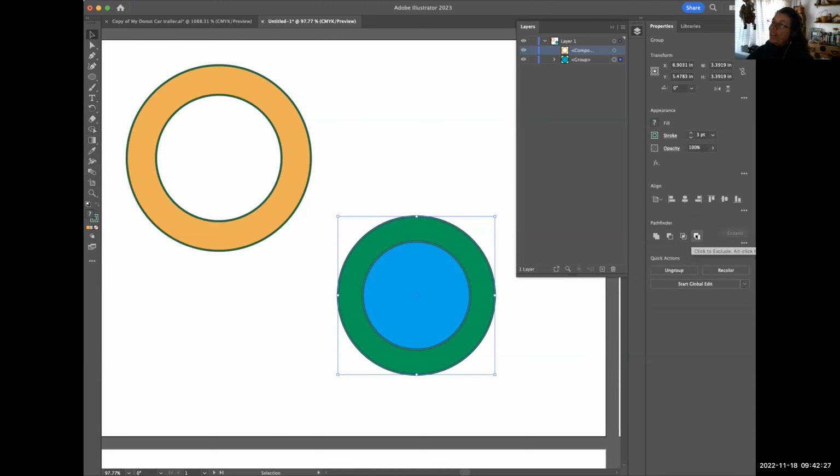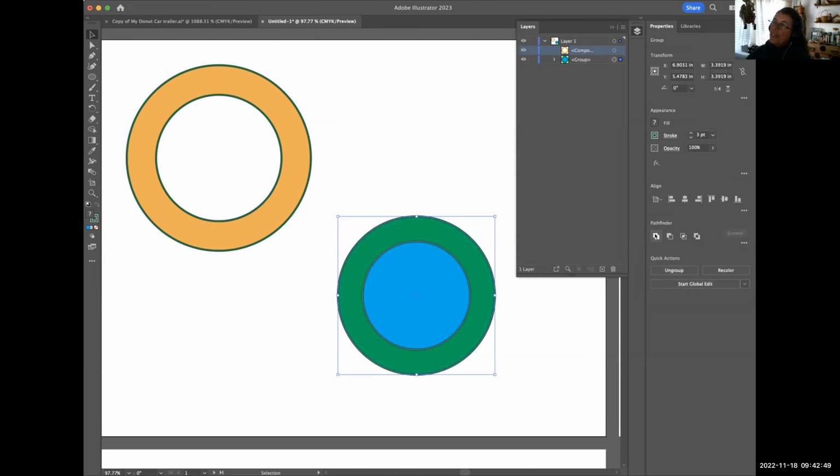But one of the things that I can go over here is, if I click on, I'm trying to get you guys, I don't know if the tooltip is sharing. If I were to use this first one here, it says click to unite. And I do that and it turns into one shape. I've lost my circle. I'm going to do Command Z to undo that.